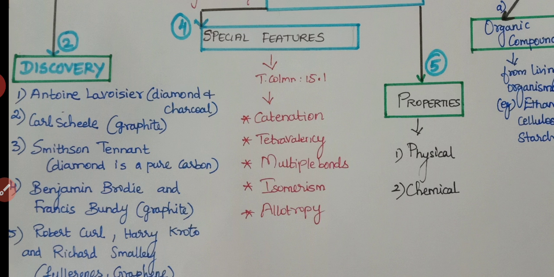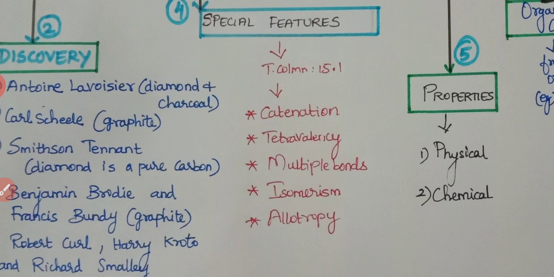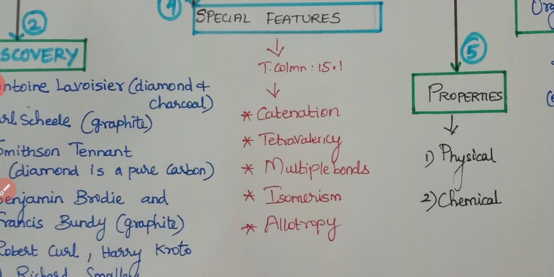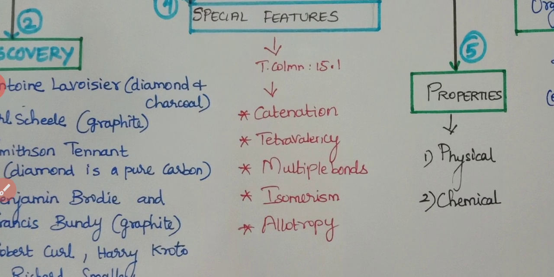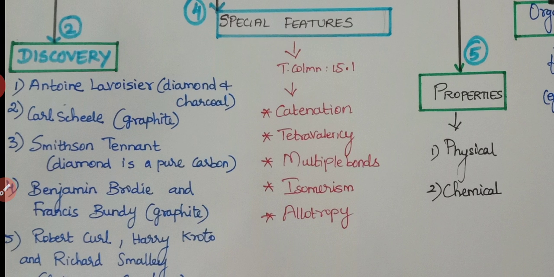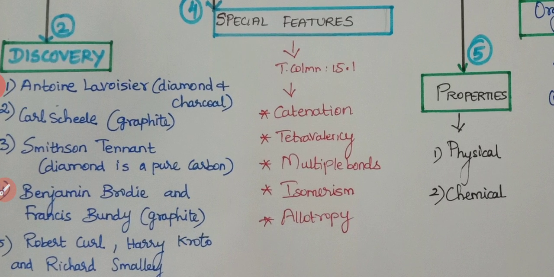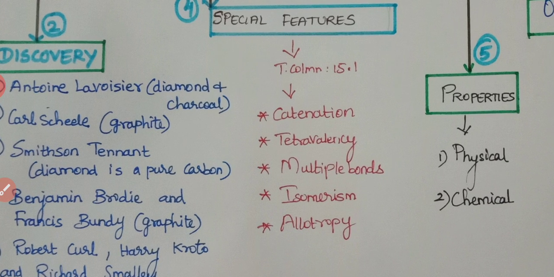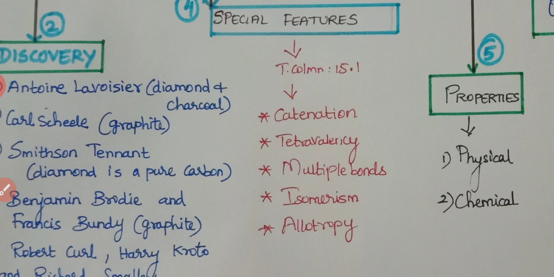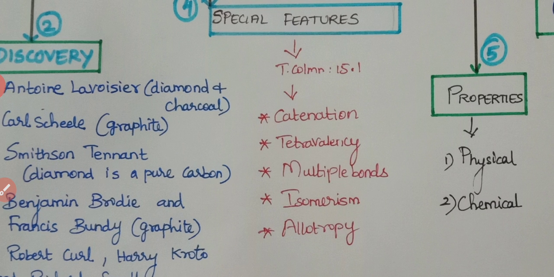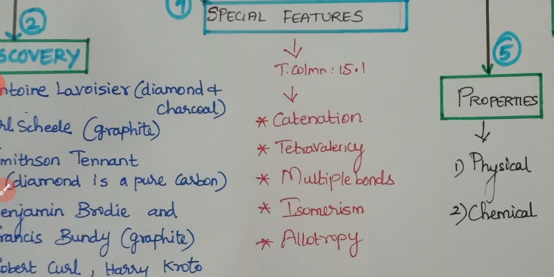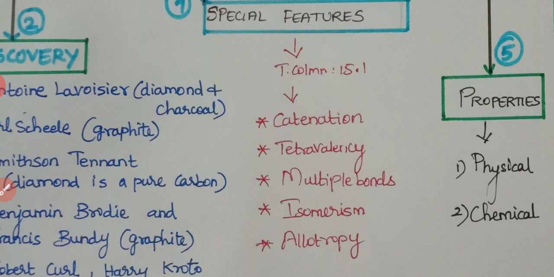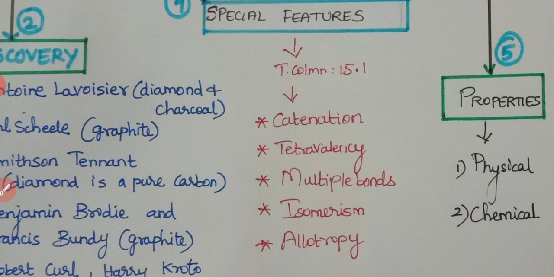The first one is Antoine Lavoisier, who discovered diamond and charcoal. He kept diamond inside a glass jar and passed the sun rays through a magnifying glass, and he saw the diamond burn and disappear. Which burns and disappears? Only coal burns itself and disappears and becomes black charcoal. So diamond is derived from coal. When it is burned, the diamond combined with oxygen to form carbon dioxide. So he concluded the diamond and charcoal were made of the same element, carbon.